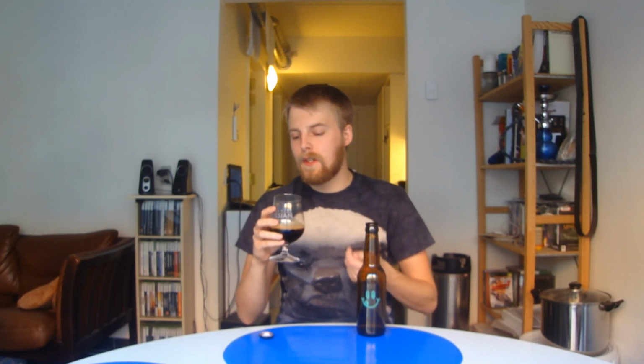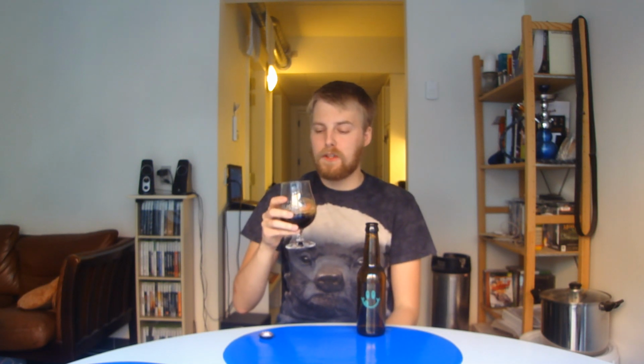It tastes like a rich, sweet chocolate cake with vanilla frosting and caramelized toasted pecans on top. I had it at CBC, and at CBC I'd had some beers previously to this one, but man, with a fresh palate, it is so good. You're getting that kind of coconut flavor. Rich, sweet vanilla, chocolate, fudge, full mouthfeel. It does not drink like an 11% beer either. Again, perfect dessert beer. This is like an ice cream float without ice cream.